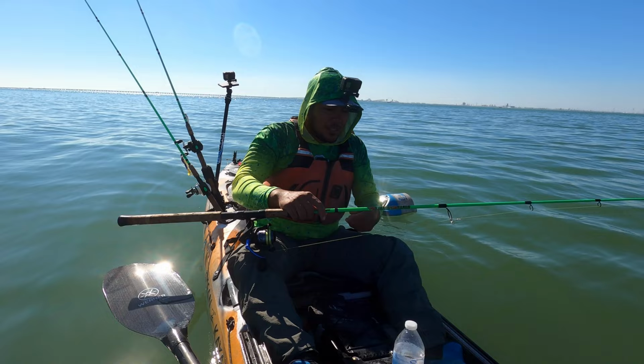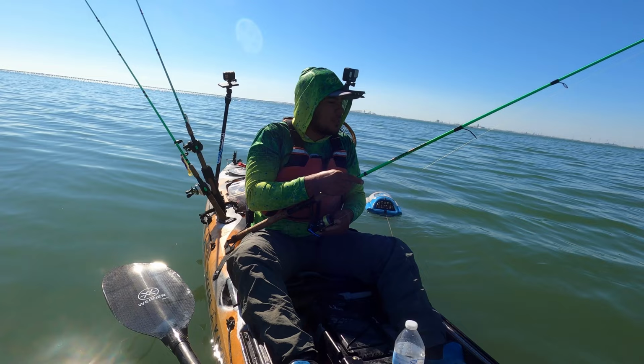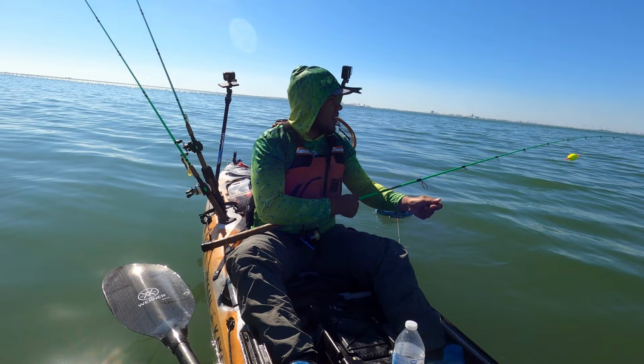All right, well, I made it to my spot. I'm gonna go ahead and start off with this float first. We're gonna see what that does, find out more or less what the bite's looking like.